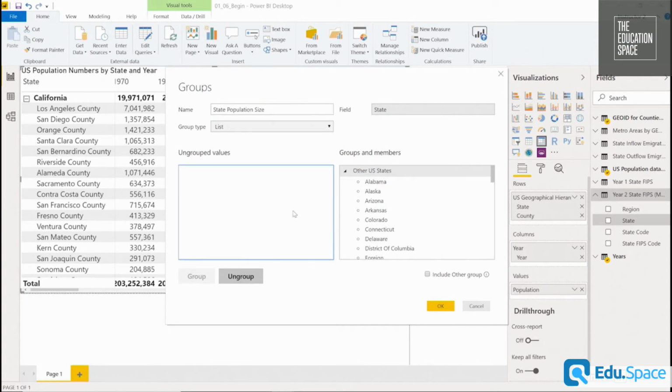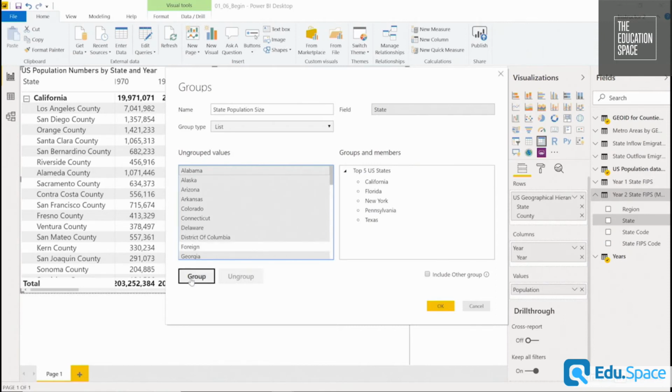If you missed any states, say you're grouping together a number of different actual groups, you can simply hit ungroup, and you can highlight and deselect or select the members of the group you want to include or exclude from the list, which makes it a lot easier than starting the entire process over again. So we hit group again because we want to use all of these. We're going to call this other U.S. states. And we'll deselect the foreign one. Control, highlight, and then we select group again.